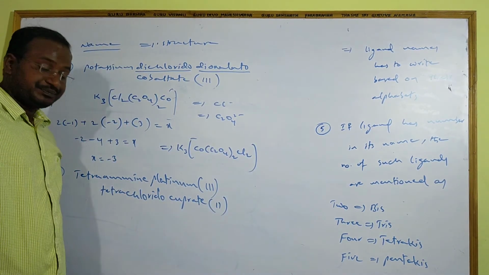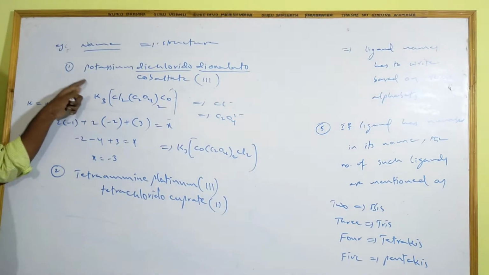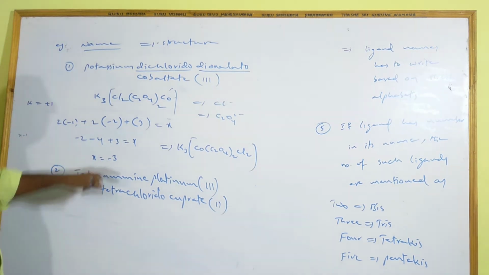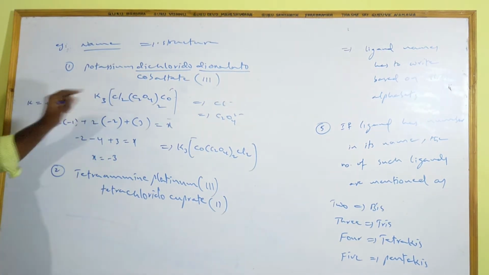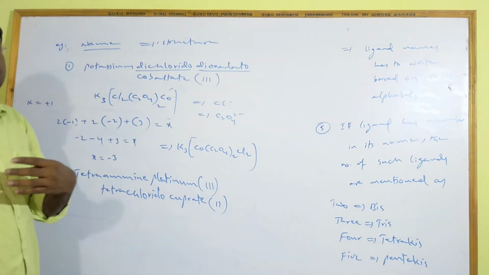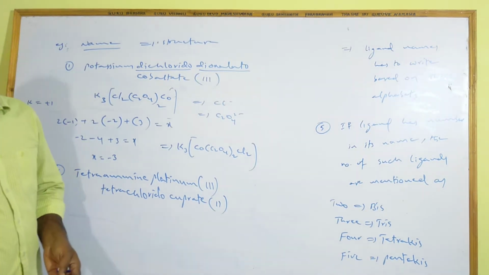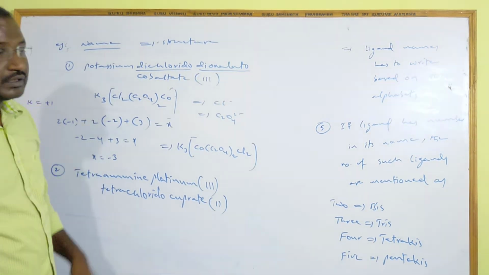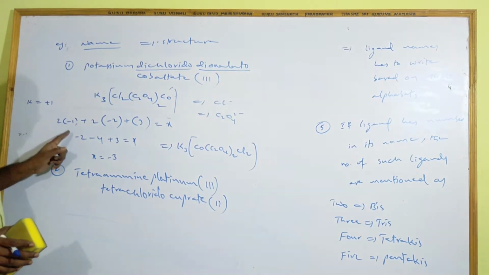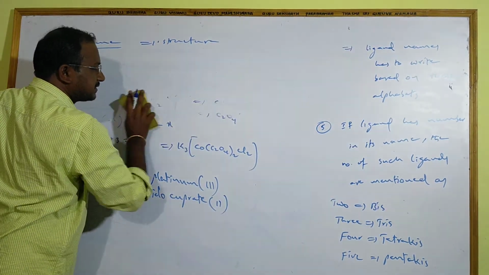Then write the structure. Same procedure. Whatever procedure we have used here, we use the same procedure. Name he has given, you have to write the structure. It is a little bit typical. Once again, I am saying, if the structure is given, writing of name is easy. But if the name is given, writing of structure is a little bit tough. Right. So, let's write the structure from this.